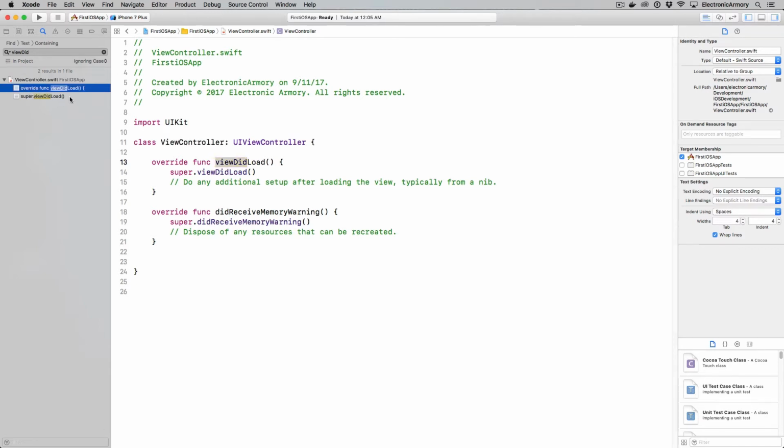There's the instance of it, and then it's calling super.viewDidLoad to call the super class, which comes from UIViewController. We always have to call the super class's version of that so that UIViewController can set up a bunch of its own things. We do the same thing in didReceiveMemoryWarning, and again, these are only done in overridden functions.